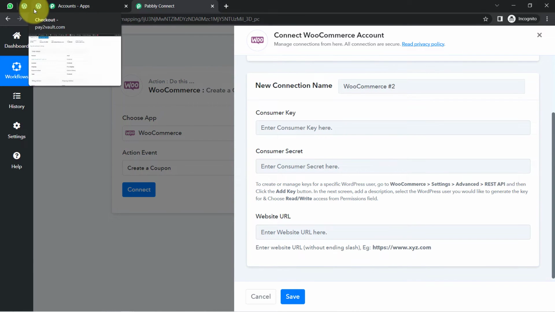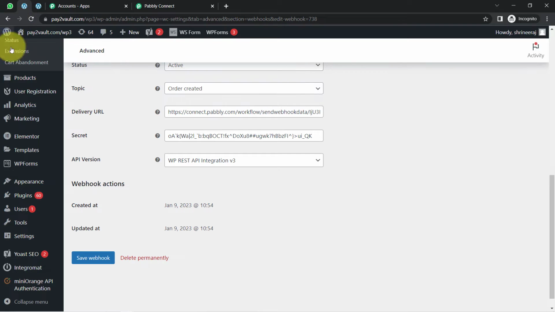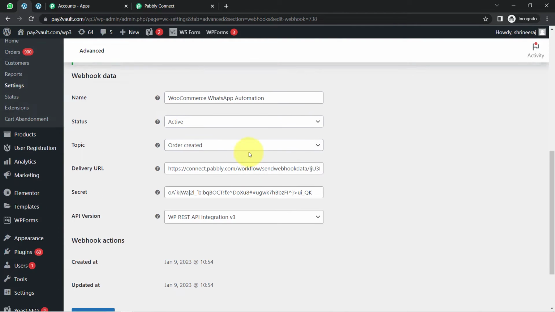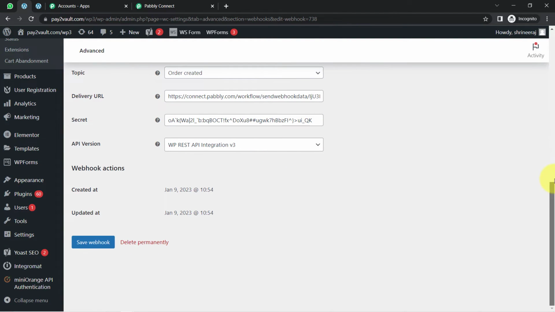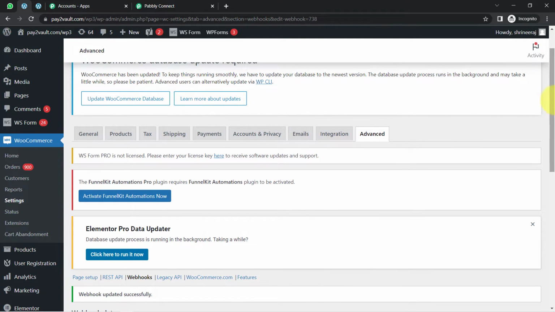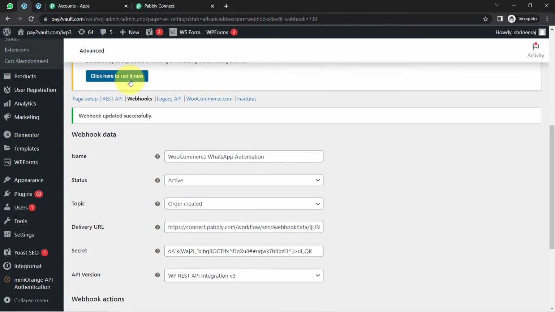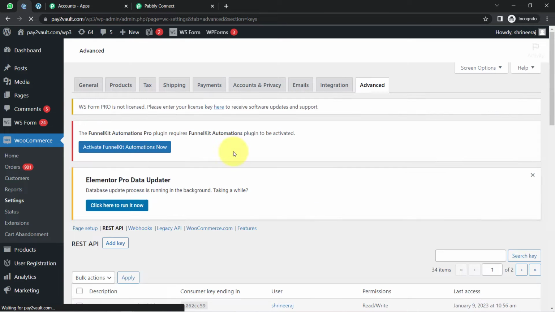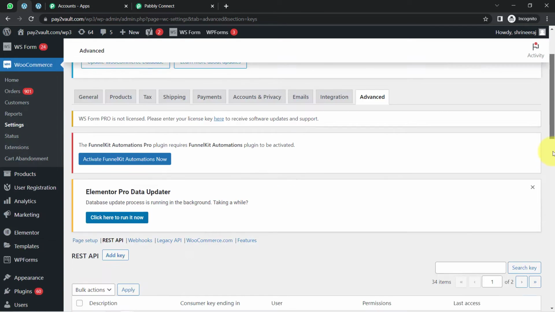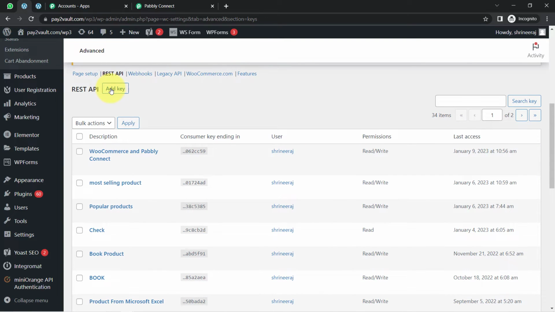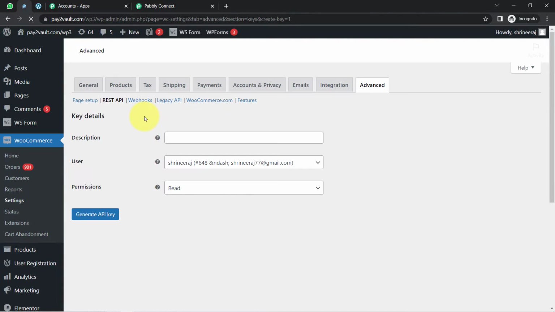Okay, so I'll take you directly to my WooCommerce website, and here again I will go to the settings tab. Well, I think I'm already in the settings tab, in the advanced section. So here I'm going to search for the REST API. Okay, and here I'm going to create a new API from this button, just like I created the webhook earlier.